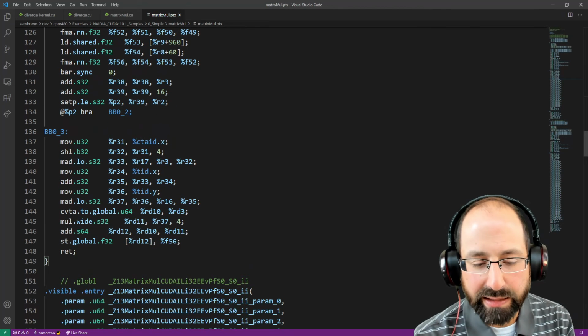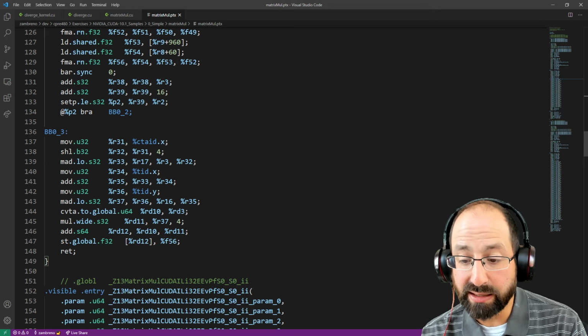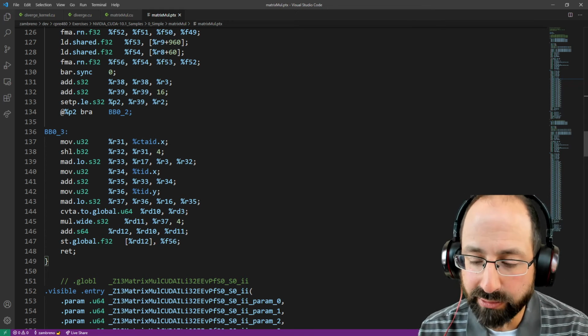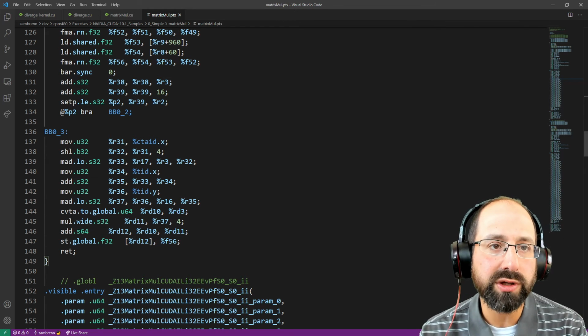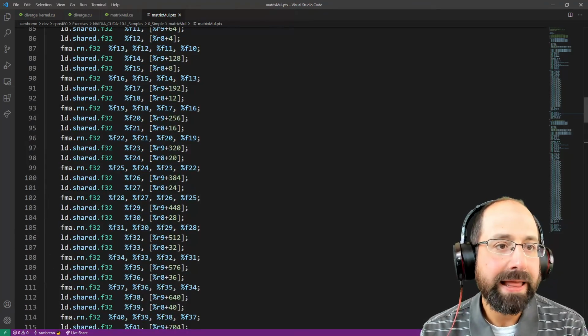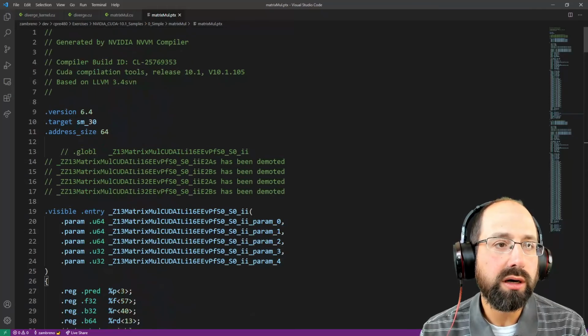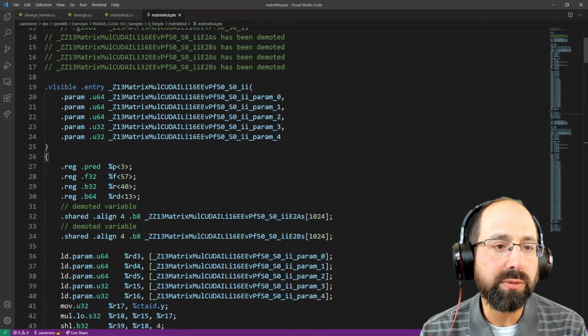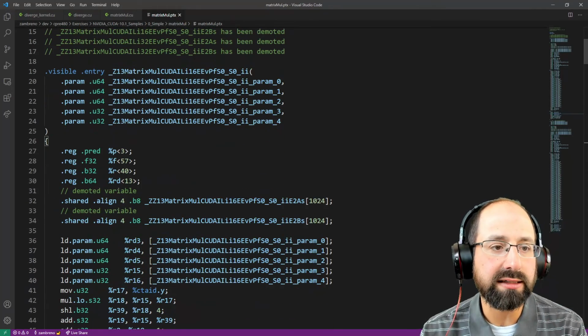There's some value in looking at your PTX assembly, just like the same level of value you get in looking at any auto-generated assembly for code that you're writing. It gives you a feel for what optimizations are being applied. You can get a better feel for the total number of registers that are being used, although there's separate tools that will directly tell you that.